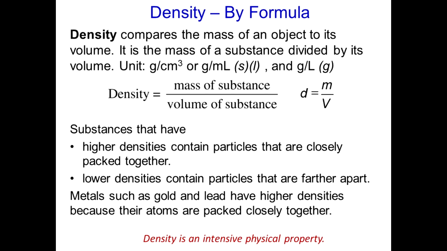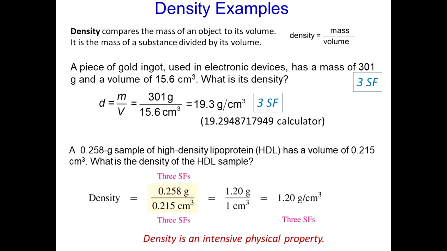So density equals mass over volume. If you know the mass, you know the volume, you get it. Here, we conveniently gave you 3 sig figs, 3 sig figs, we get the answer. This is plug and move. Put it in the formula. Nothing is special, but the units must follow. Centimeter cube is the same as mL. You will be learning that. In my calculator, I had 19.29 and a bunch of numbers. I rounded up because of 3 sig figs.